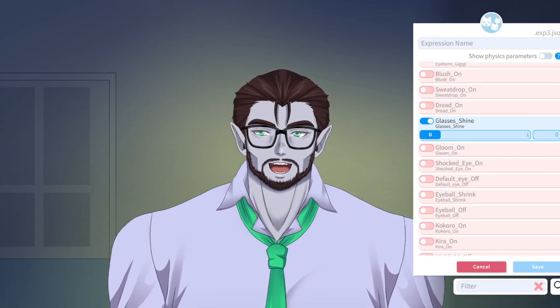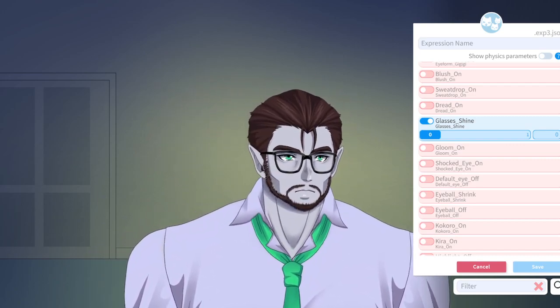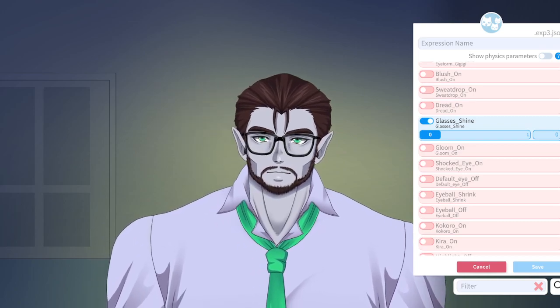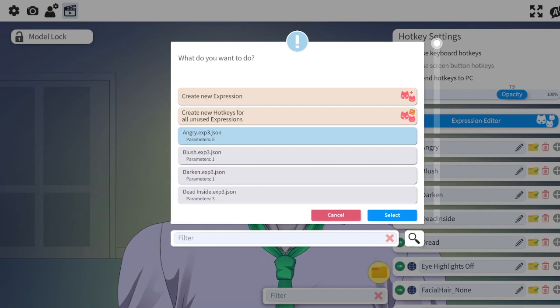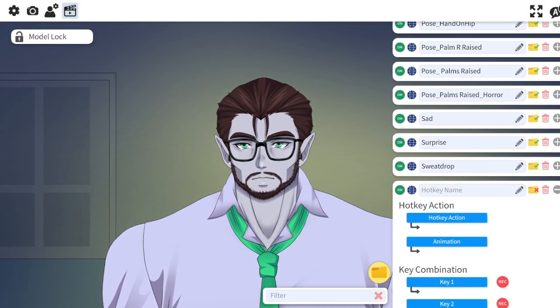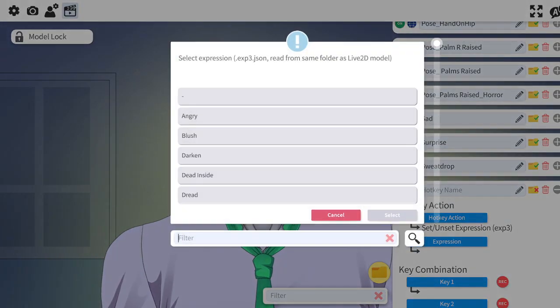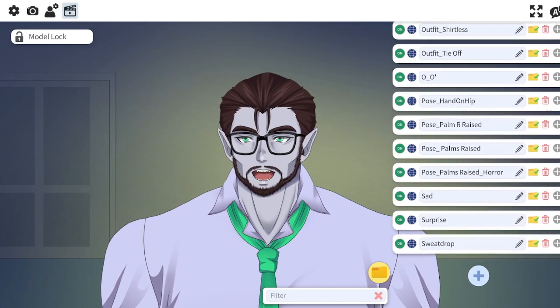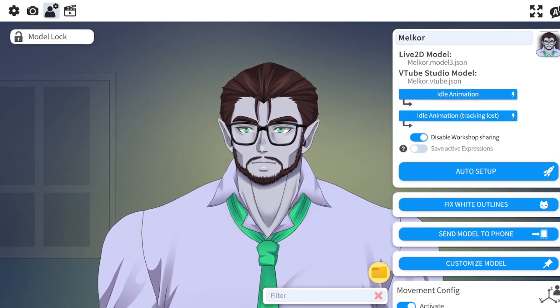He does have a glare rigged into his glasses based on head position. So that's where you would create an expression. It will create an expression file, and then you'll just add your new expression by setting a new set expression, and then you can pick that expression. I have a tutorial on that if you want me to go in more detail.